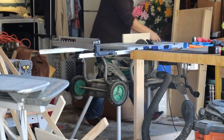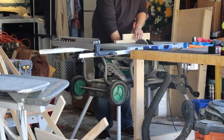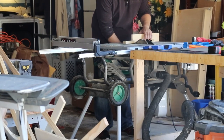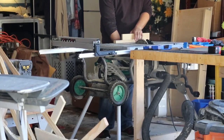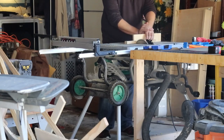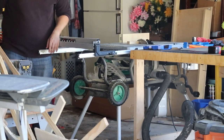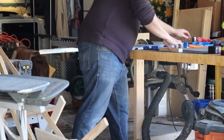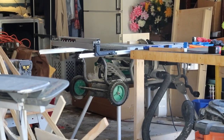And I want to apologize. I know my viewing angles and things do kind of stink. I'm still working on all of that, and I promise that in later videos they do get better. In this one, all I'm really doing is cutting down the supports that I'm putting between the spars. Table saw and miter track make that pretty simple, and I just keep going back and forth.